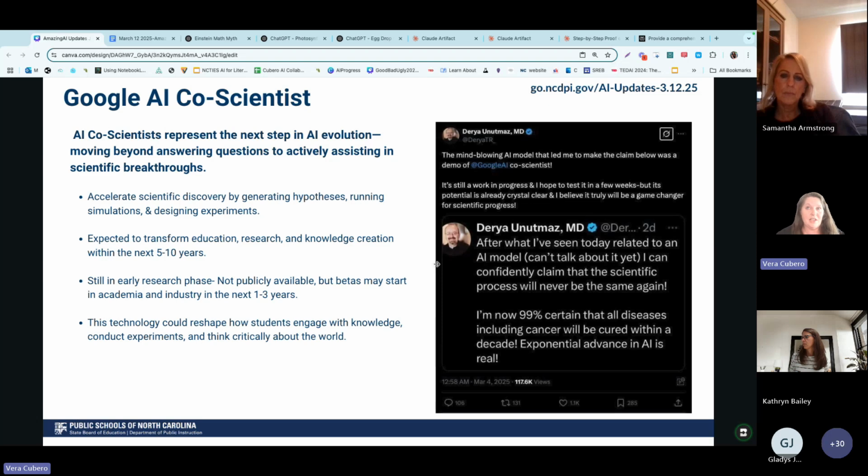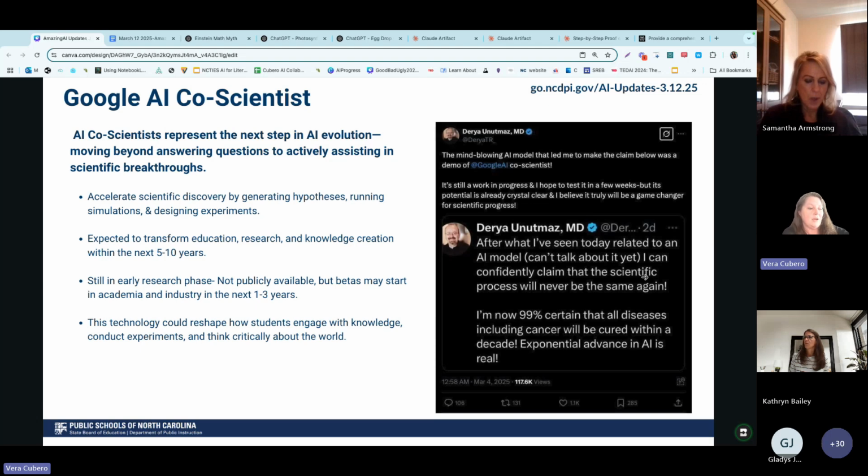A lot of people say that within the next 5 to 10 years, this is something that's really going to transform education and research. This was a tweet from a doctor that I follow on Twitter or X, where he said that after what he saw, because he got a preview of it, he's 99% certain that all diseases, including cancer, will be cured within a decade because of this exponential advance in AI. I've also recently read Dario Amodei's article, which I'm forgetting the name of.